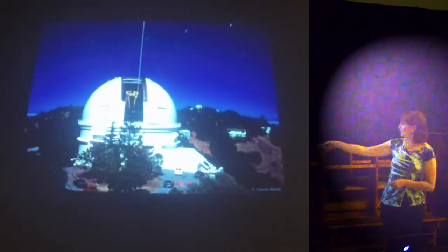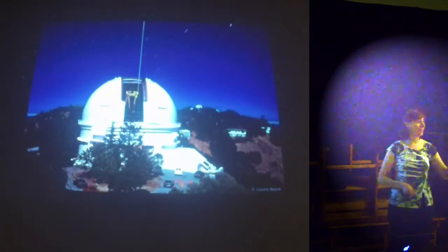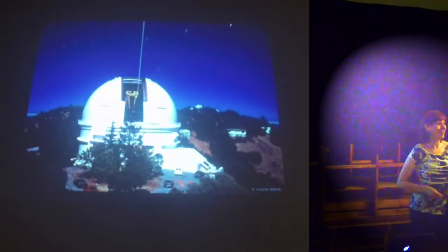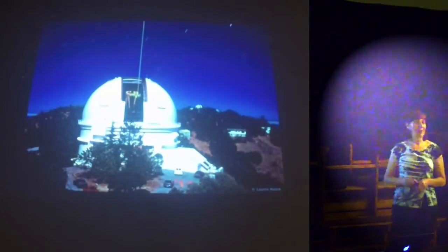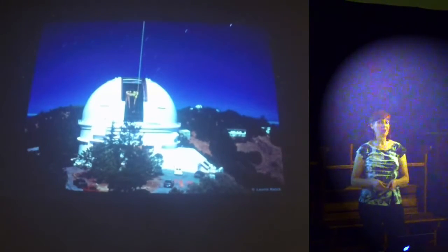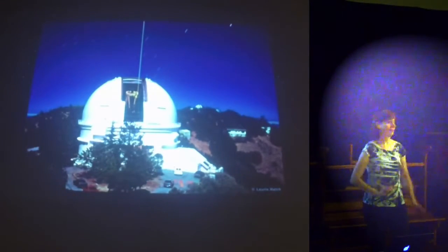So we have plane spotters. You might see this person here, one of our plane spotters. We have another one on the other side of the dome. We have two. They have headsets and radios so they can talk to our laser operator inside the dome, let them know if an airplane's coming. If an airplane is coming too quickly, and trying to communicate is too difficult, won't be fast enough, they have a big red kill button with a glowing red light. They can just push the button, and it shuts off the laser.